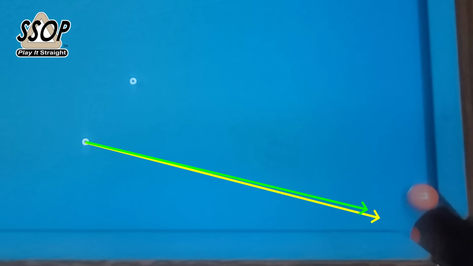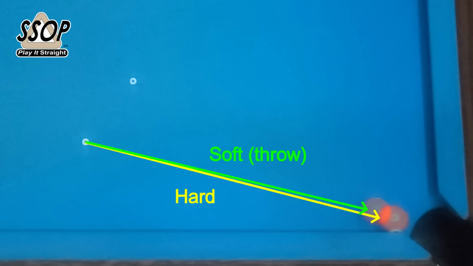When the cue ball is struck with a soft to medium speed, friction throws the object ball towards the cue ball's direction just a bit. But when struck hard, the contact time is shorter, meaning there's less friction and less throw. So the same contact point at higher speed will cut the ball a little bit more, causing the miss. Which brings me to pool tip number 2.